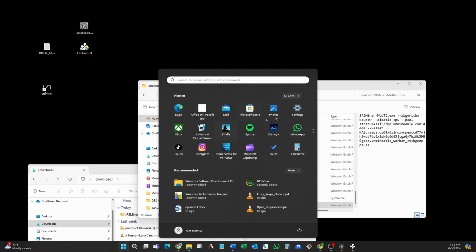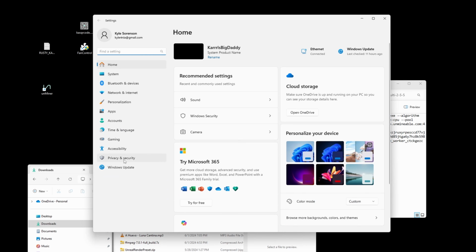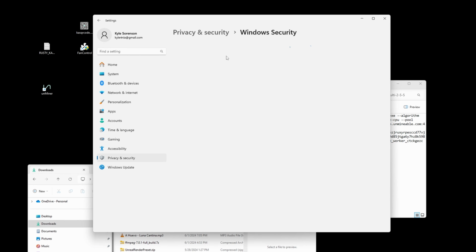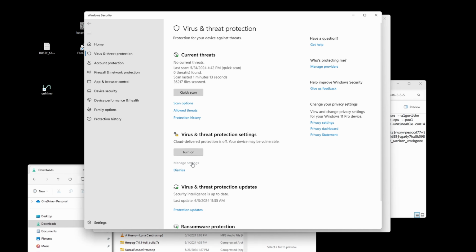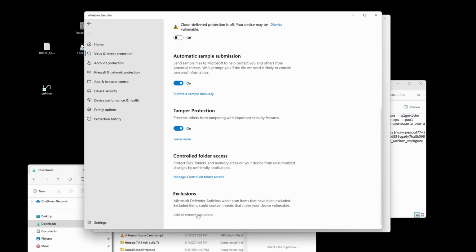So we're going to go into our settings, security, Windows security, then virus and threat protection, manage settings, and then scroll all the way down to exclusions.